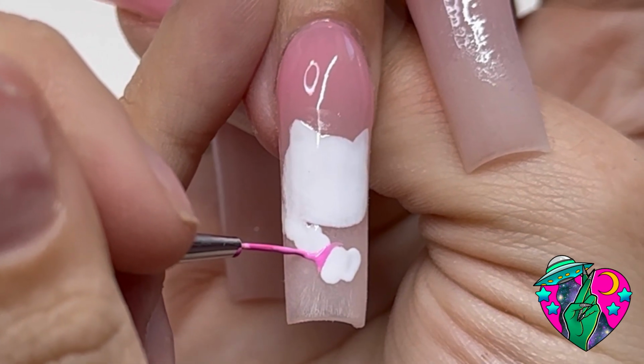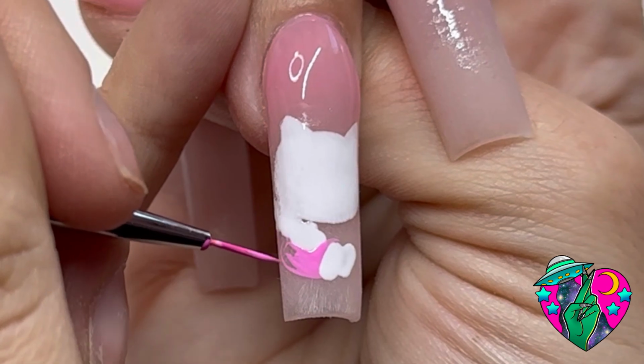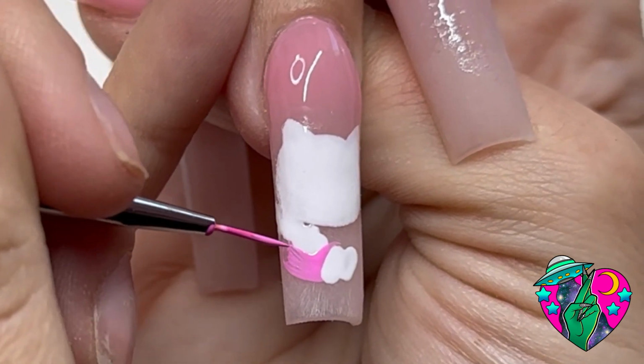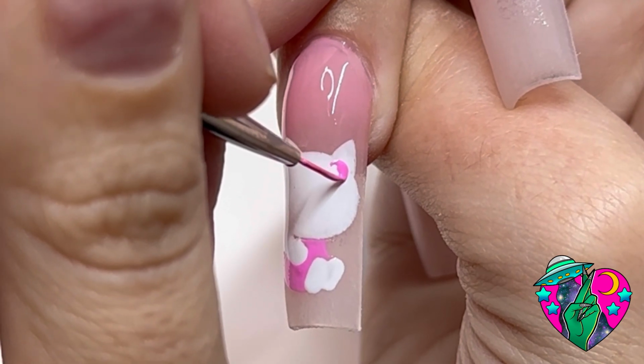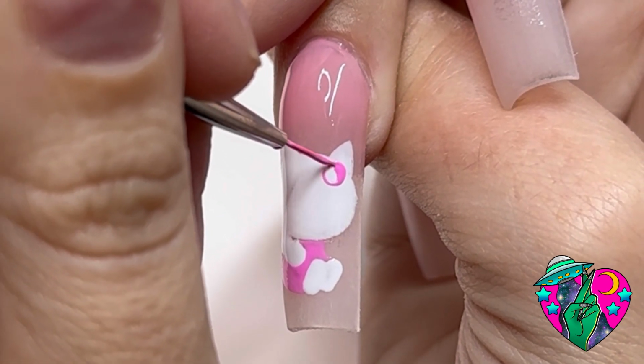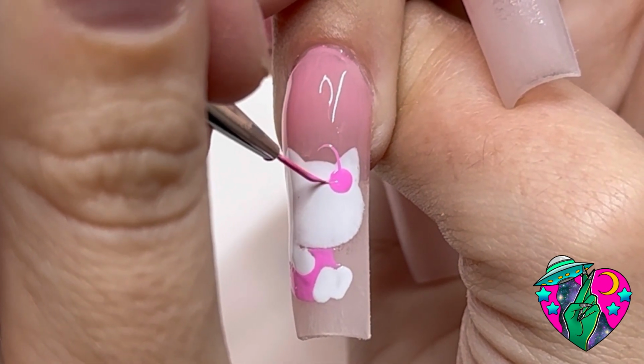So here you'll see I laid down her feet and her little body. I'm going to be drawing out her little outfit with the Spice Girl liner gel. I did mix a little bit of white into this gel just to lighten the shade a tiny bit lighter. Now we are going to be drawing out her bow.